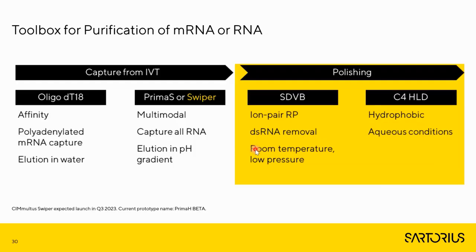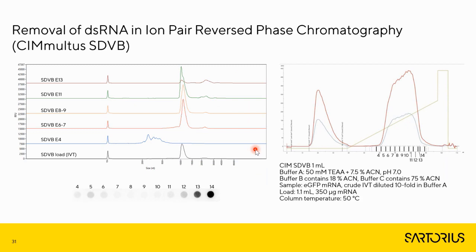And then I will finish off on the question of polishing. A lot of the time we get a question, how do I remove double-stranded RNA from my sample? And we've now come up with the concept of reverse phase chromatography to remove double-stranded RNA. There's a beautiful paper by Kathleen Caricot from many years back on the use of this. We're simply now validating this and showing it in a scalable fashion. This is a reverse phase chromatogram performed on an SDVB, which stands for styrene divinyl benzene, monolith, used with acetonitrile and triethylammonium acetate, which very reproducibly and reliably separates out double-stranded RNA from single-stranded RNA.